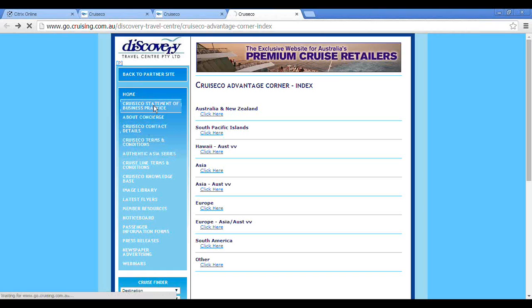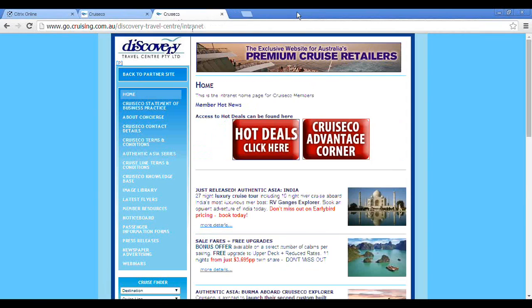Basically, it's a document that explains that Cruiseco reserves the right to increase or decrease the cruise pricing on our charters or exclusive products and to control the yield. Oh, it's still not working. Hang on, we might just jump into another way. Give me 2 seconds. So we can increase or decrease the pricing as the sailing date approaches.